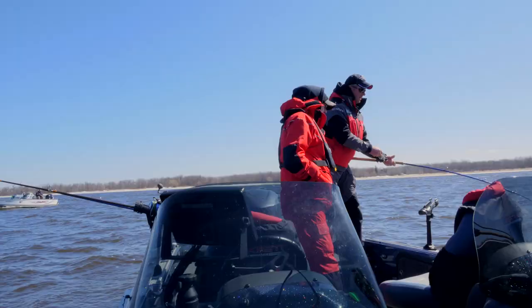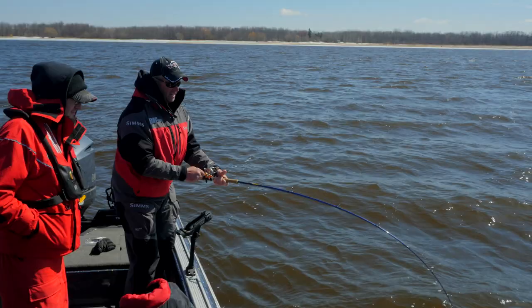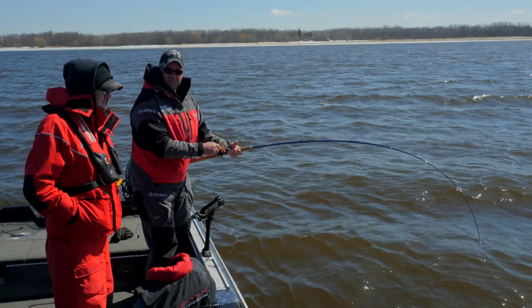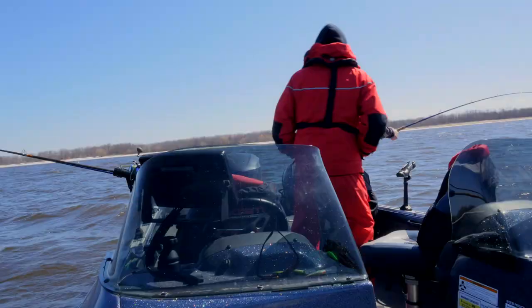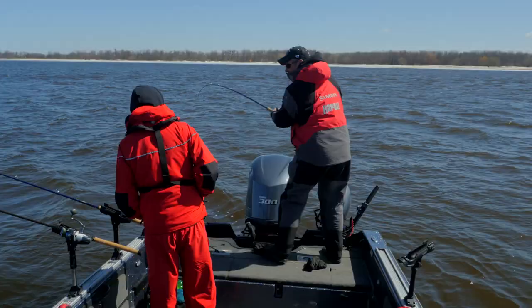Oh. I'm not saying I need to get out a fighting belt or anything, but yeah, it's starting to get to my arms a little bit. And this is one of the reasons why this sport fishery has become so popular. Last 10 years, it's just exploded. There's more guys out here fishing sturgeon right now than there are walleye. I'm gonna swing her around if I can. Made it.